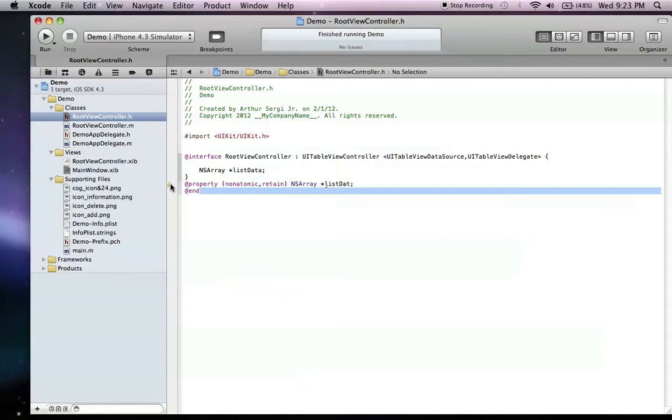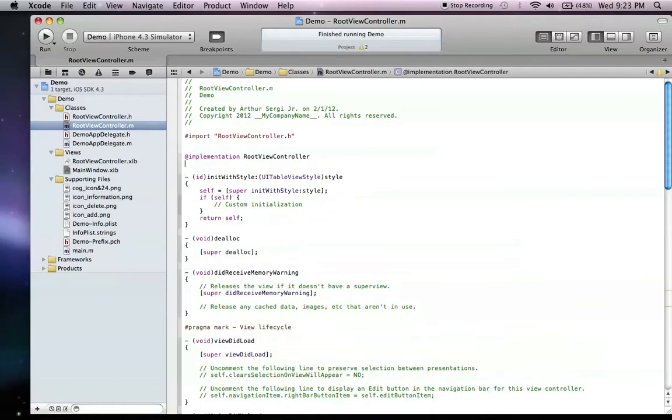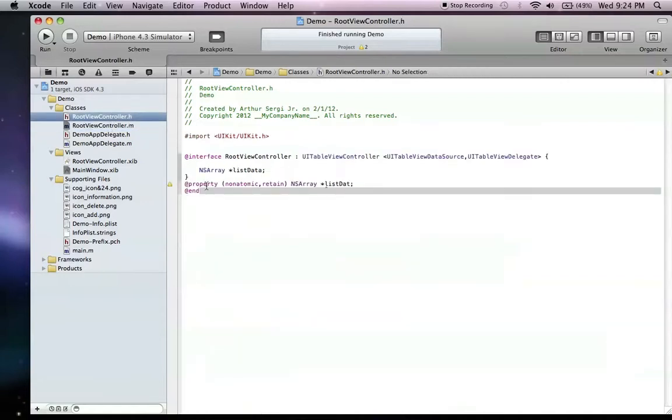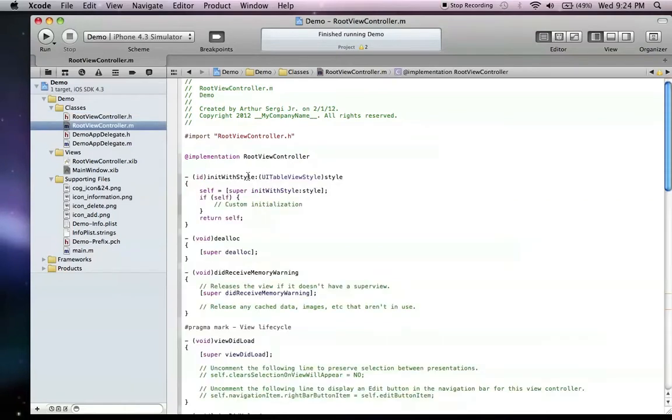I'm going to get a warning here, which says that we have no synthesize. It needs to be synthesized. So we're going to save it. I'm sorry, I didn't declare it properly. There it is. Got to be careful with the keyboard there. Okay, so we go to synthesize, and there we go. Alright, very good. So we've now synthesized the listData array. The question is why? Why did we do that?